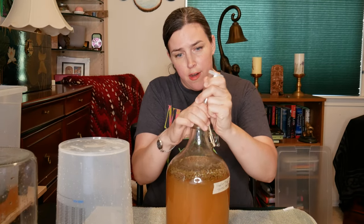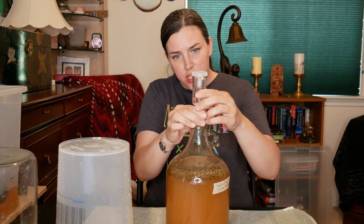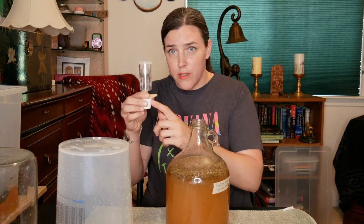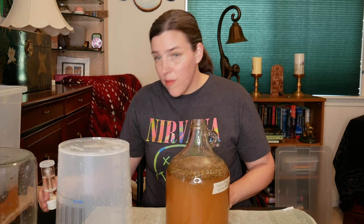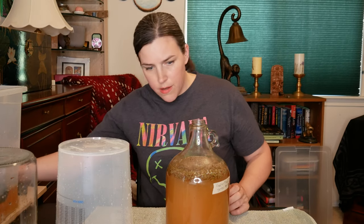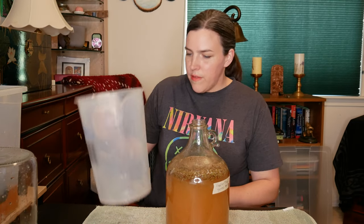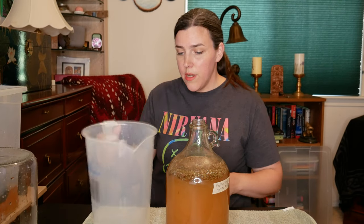So I'm going to take the airlock off. I put this rubber band on here because fermentation got off to a really powerful start, and I didn't want the cork, or the bung, to just go, and everything get exposed to the elements. We don't want that. So I'm taking that off, and what I'm going to do here is, this still has not much on the inside, so I'm going to take my pitcher.